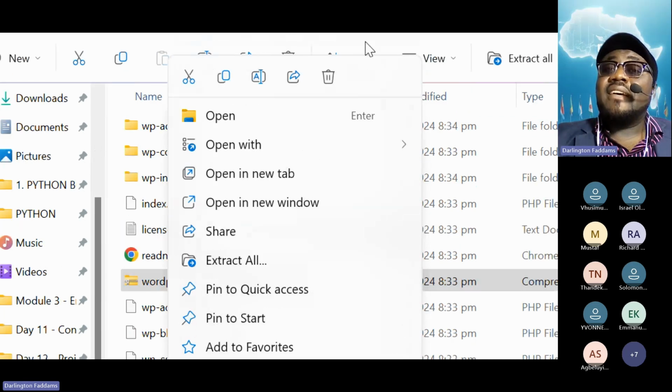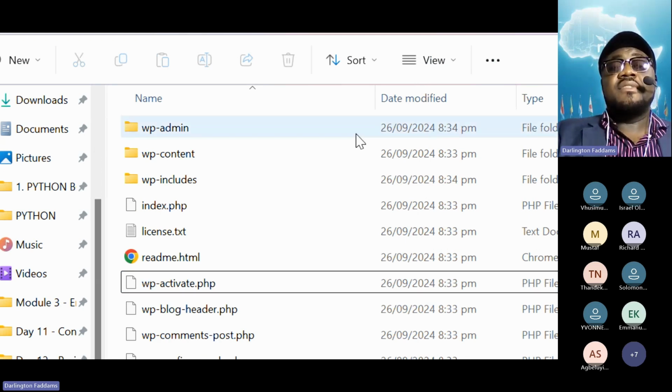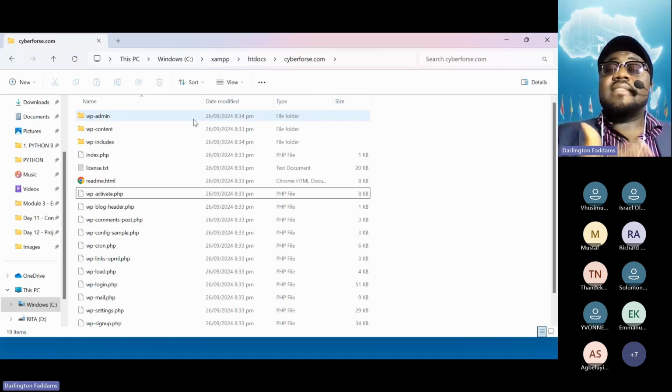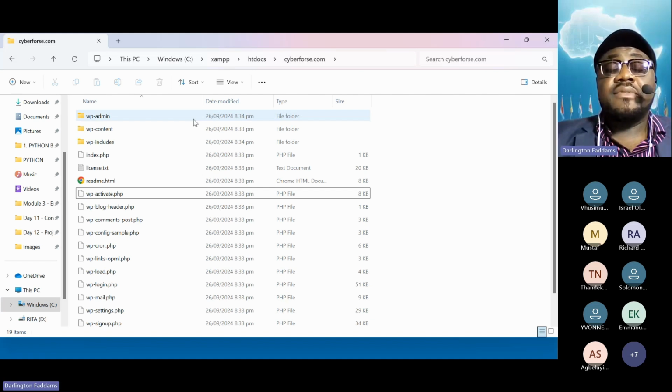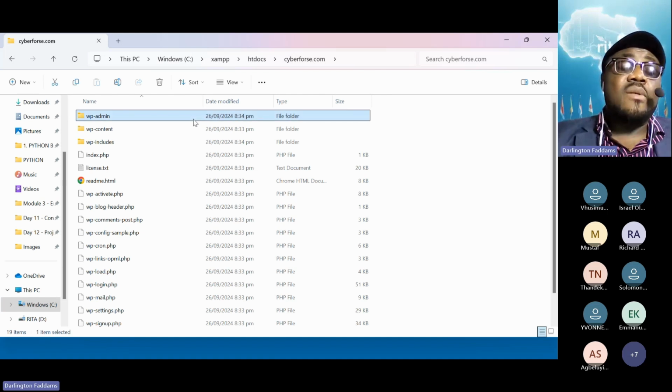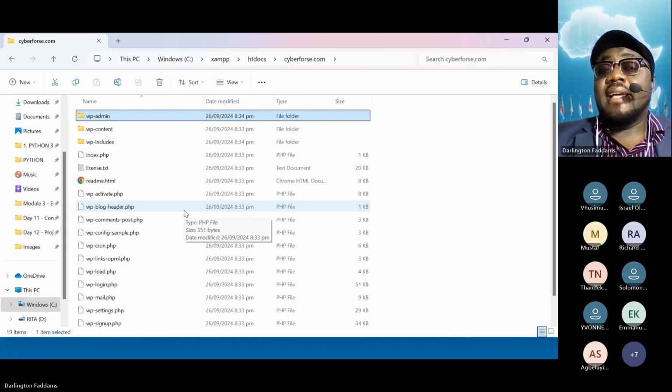Please be careful that you don't delete any other thing, okay? If you delete any other thing, your installation will fail. I deleted the folders that are not part of the project because they are useless now. The extracted folder and the zip file, we will not use them again. So all I want are the complete WordPress files. Have the WordPress files here and we are good to go.